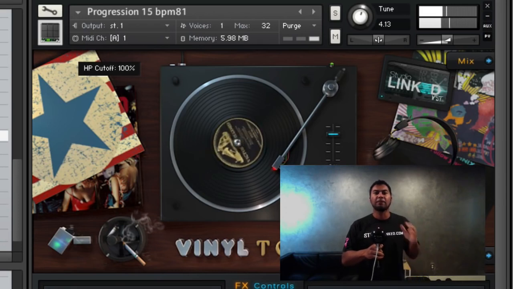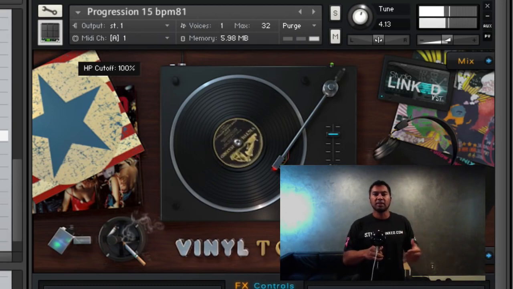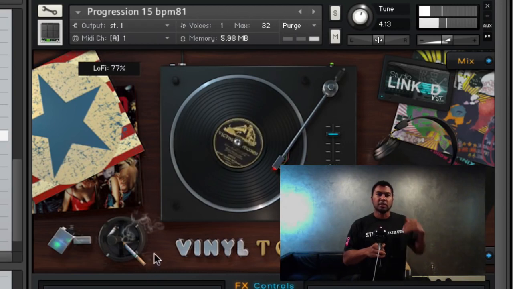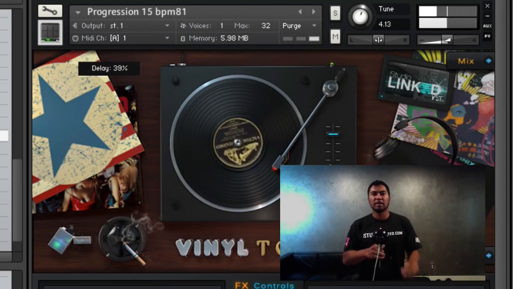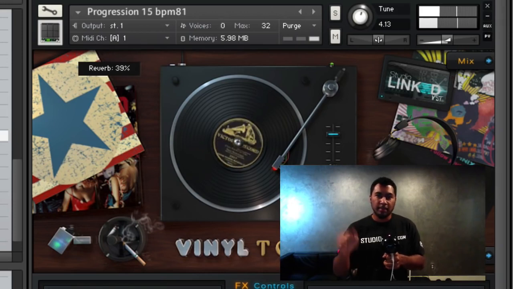Vinyl Touch contains 50 unique progressions. We included multiple versions of each chop, also provided 8-bar loops of each progression so that you can chop and you can load them into your favorite sampler how you choose. All content contained in Vinyl Touch is 100% royalty free. So you don't have to worry about sample clearance or don't have to worry about somebody knocking on your door when your beat gets on the radio.